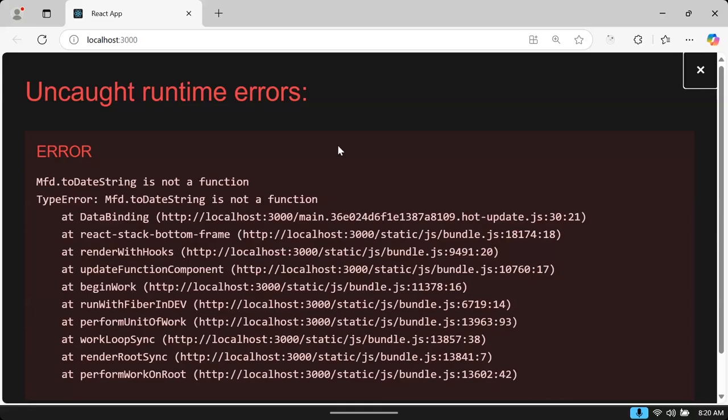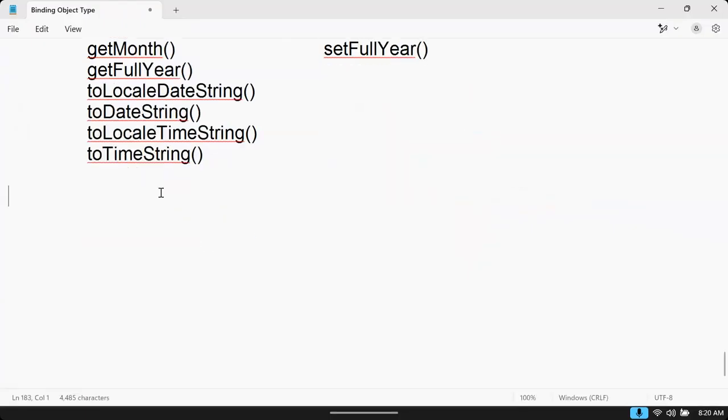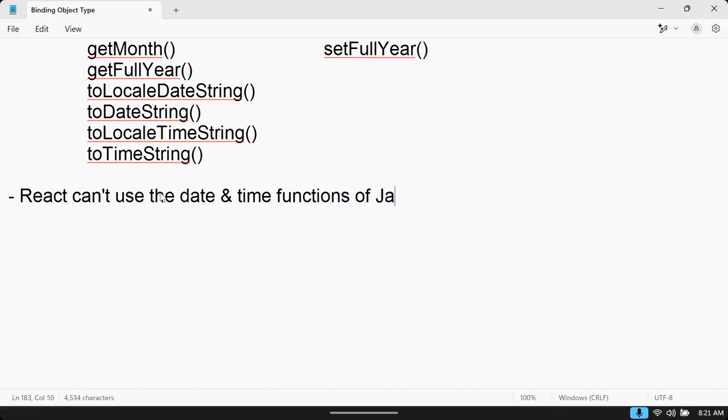JavaScript has a lot of third-party libraries for handling dates. React has to use those libraries. By using them, we can present the date. Directly, we cannot present the date and time values. So the problem here is that React cannot use the date and time functions of JavaScript to present in the desired format.